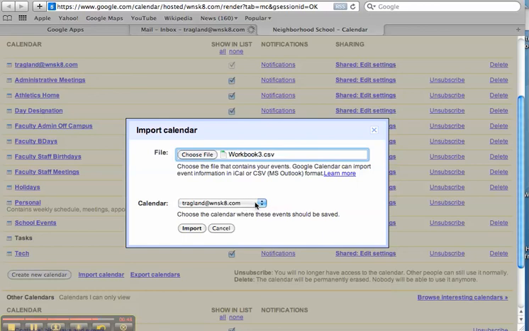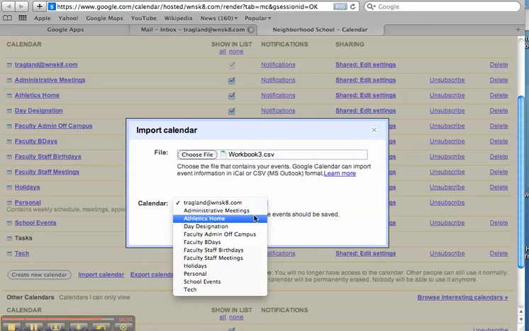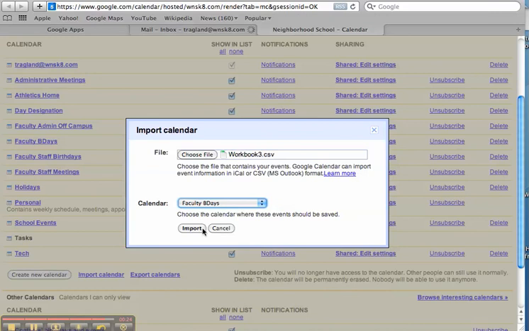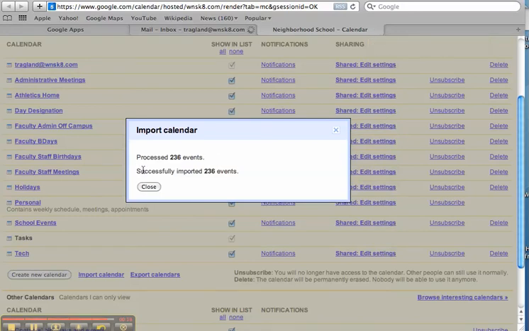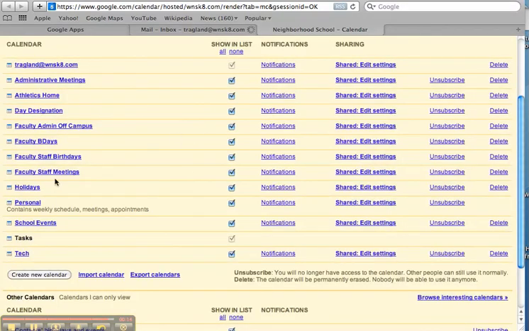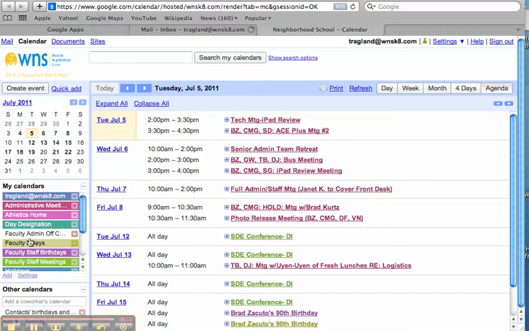Next is where I want this to appear in my Google Calendar. So in Google Calendar, notice up and down the side here, I've named a bunch of calendars because I can keep them separate. So I can either add this to my personal calendar, that's T. Ragland, or to a calendar I've made separate because I'd like to keep my calendar separate. So I could do faculty B days. That was the one I mentioned. I choose import. Google will load. Don't click it twice, please. It takes a second, but this shows that it's loading, and it shows that I successfully imported the events, and I can go back to my calendar, and I can see faculty B days is showing up right here, and I can turn it on and off, and I've successfully imported it.